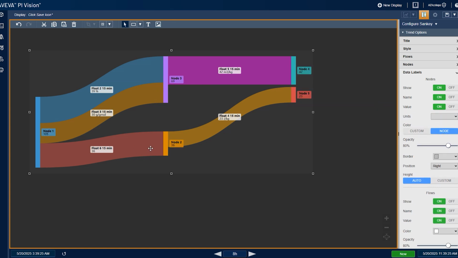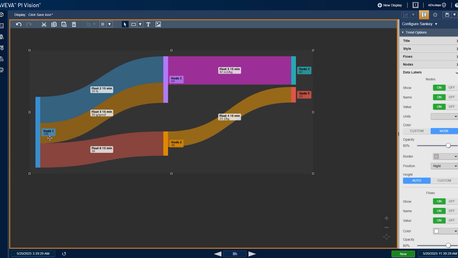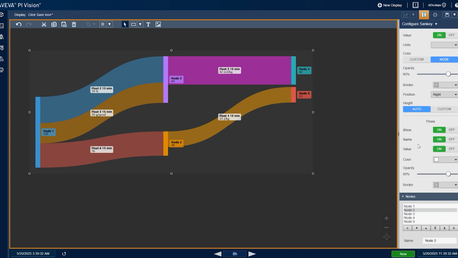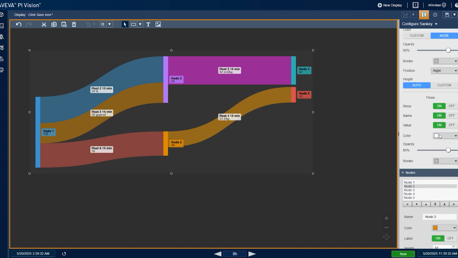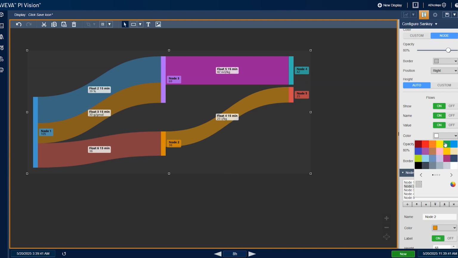I can change the coloring to match either the node color itself, or have them all a custom color. Same as with the flows, there are a lot of different options. I can hide the names to just show the values as well, so I can change the coloring and everything. So many different configuration options for that.